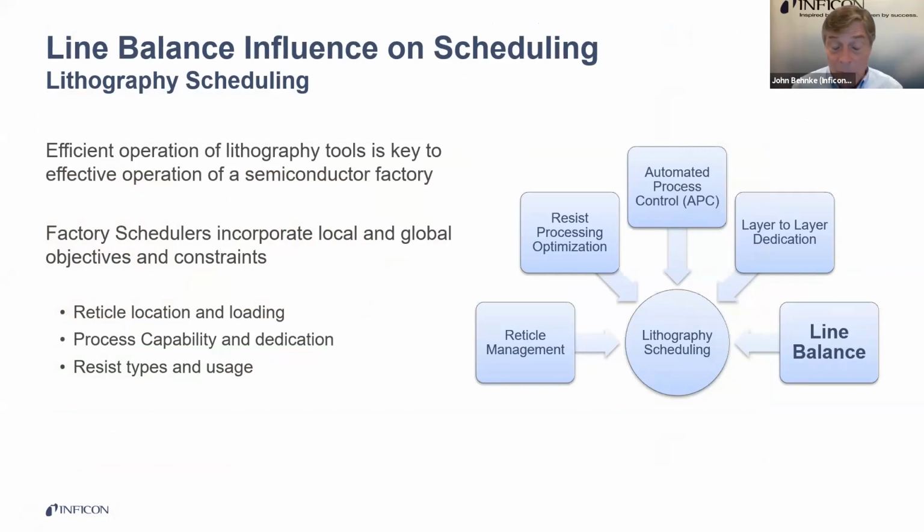Clearly, if you're trying to manage a litho, which is a very complex module, you need to look at a tremendous number of things: APC status, tool health status, resist optimization, temperatures, hot plate temperatures, reticle management, layer, all these different things. But line balance, it turns out, becomes one of the dominant inputs in optimization for litho. It might not be as critical for an etch operation, or a cleans operation, depending upon the operation. But because litho is distributed across a large part of the factory, it becomes a very critical part of the overall optimization engine.